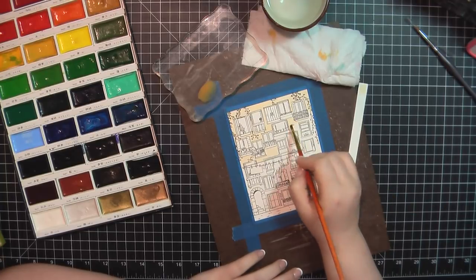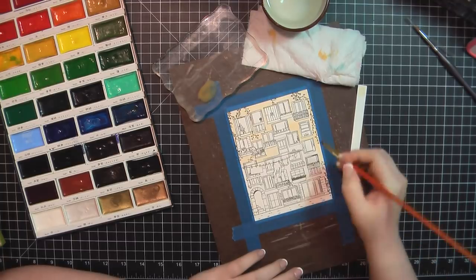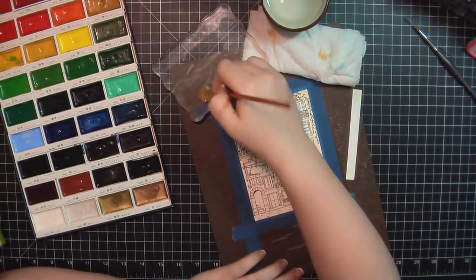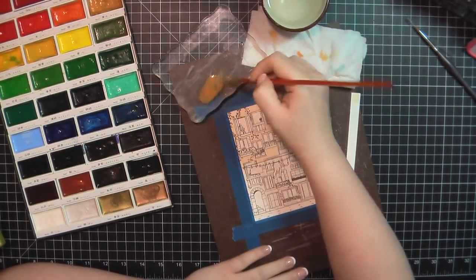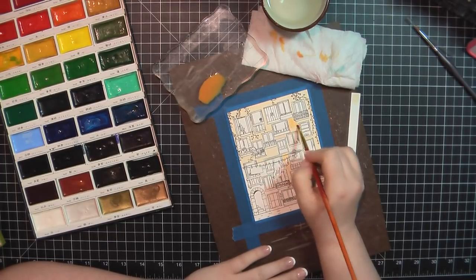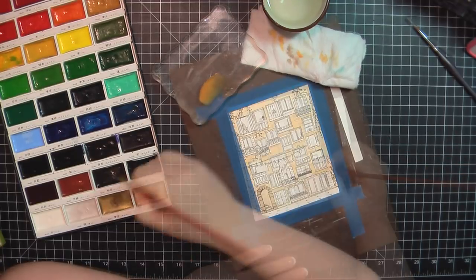And next I'm going to add my watercolor. So I'm using my trusty Gansai Tambi watercolor set and my Santa Fe brushes. At this point, I'm going to go ahead and turn up the music and let you enjoy the watercolor process. I have sped this up quite a bit, but if you want to skip ahead to me finishing the card, you'll want to go to around the 34-minute mark.